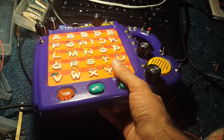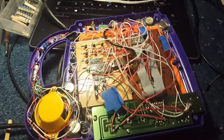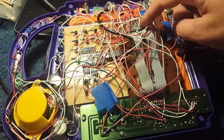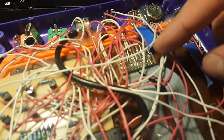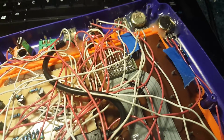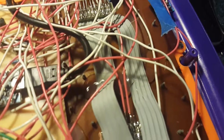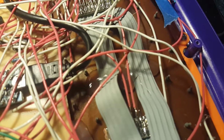So let's flip this over and take a look at what the hell this looks like. There's a whole hell of a lot going on in here. So I started off taking these ribbon cables and breaking them out into kind of like a poor man's header, per se, which I decided, whatever, I don't want to use connections. I just want to build this thing fast, and I just soldered wires to it anyway. So I got that one, I got that one. I end up gluing this on here because I was messing with the ribbon cable so much, I think it starts to break. But it sounds good here, so I've just glued it.